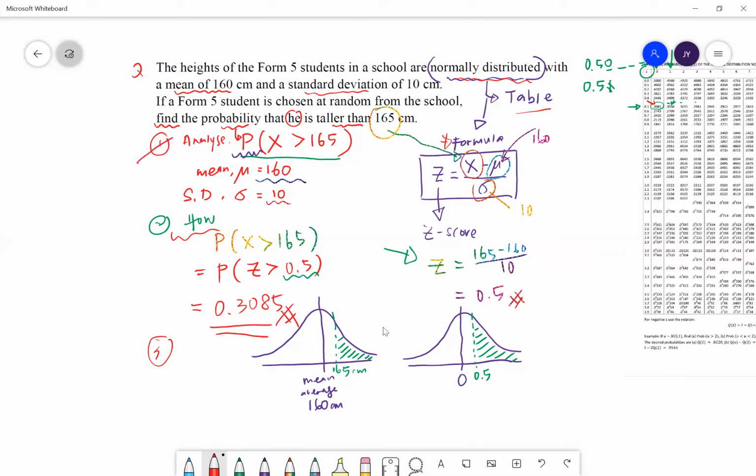Alright, later I will send you another similar question to try, and please submit the answer. You snap a photo and then WhatsApp me or WeChat me or Facebook me, anything. Okay, snap pictures and submit it to me by today. By today means 11:59 p.m. tonight. You can do it by 11:45 if you can finish it within 15 minutes. And make sure your Wi-Fi is in good condition, and you can hand it in to me by 11:59. Okay, just that.